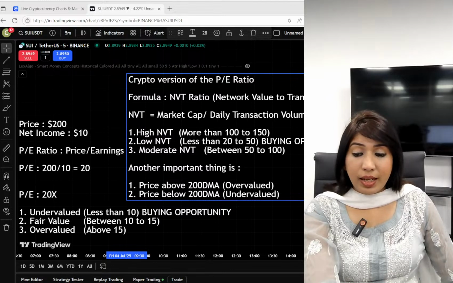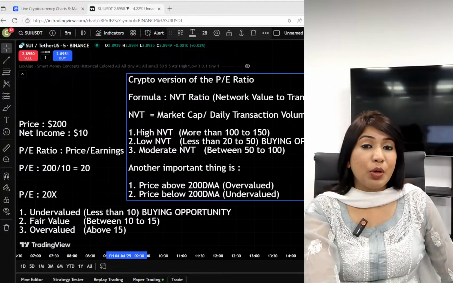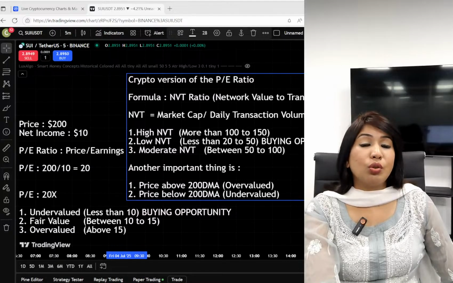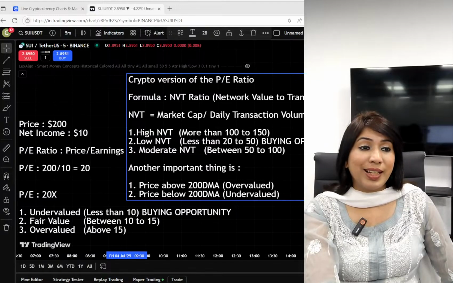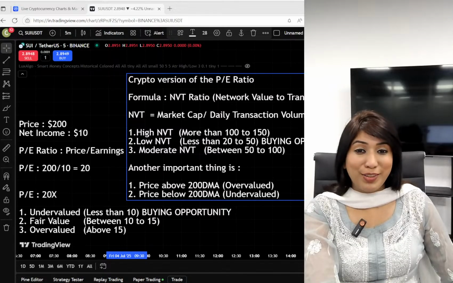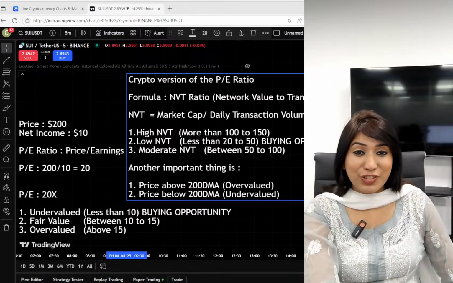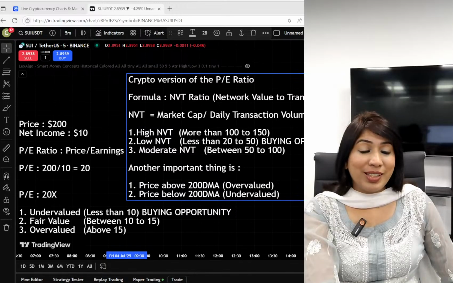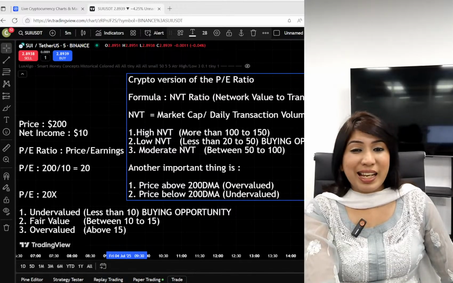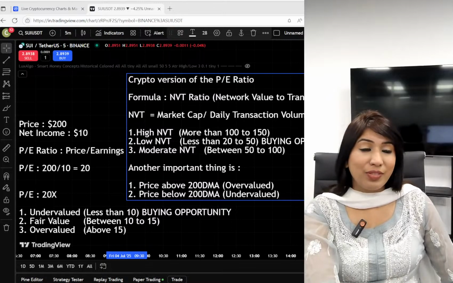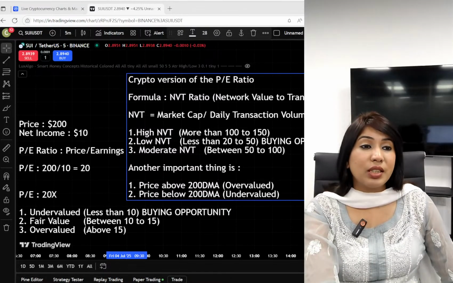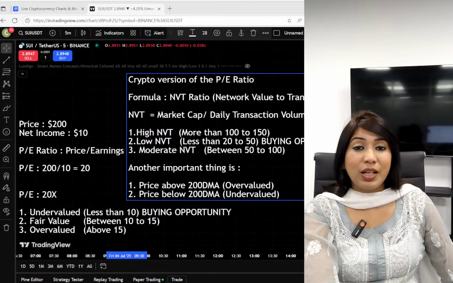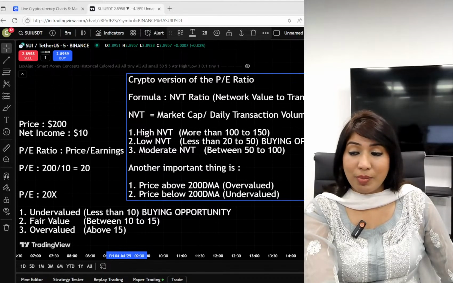Other than that, there is something we also have to see, which is diversifying the portfolio. Don't go all in on one coin. You can spread across different sectors, like some of the blue chip cryptos, which we talk about, BTC and ETH, which are stable projects that you can get into. Then you can divide it into different sectors, maybe layer ones, DeFi, AI, gaming, a combination of all of them. Diversifying the portfolio means that. Then stable coins for flexibility. These are some things you need to remember while getting into crypto, not putting all the money into one thing.